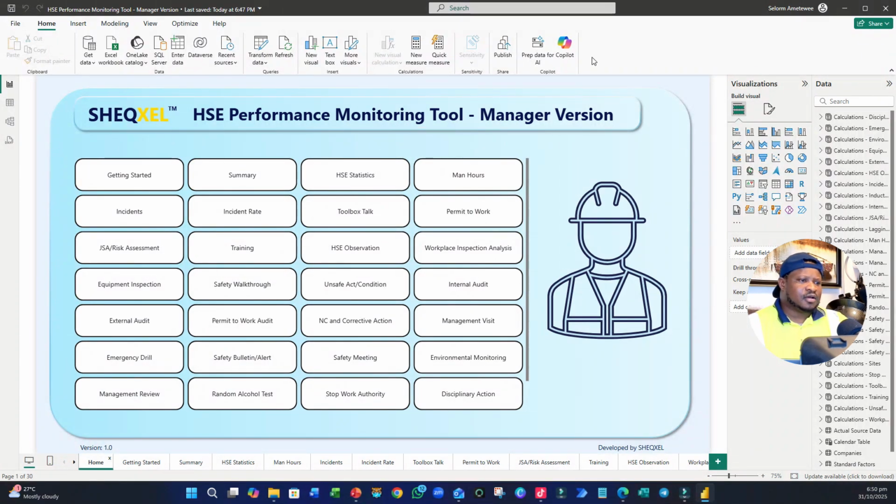Okay, this is how you connect your Power BI template to the data source. In my next video I'm going to show you how you can connect this to the document if it's stored on SharePoint. So the data source will now be on SharePoint, and I'm going to reconnect this to it.